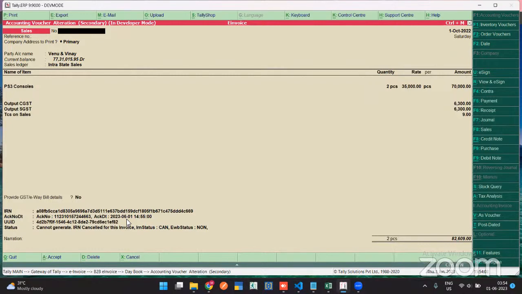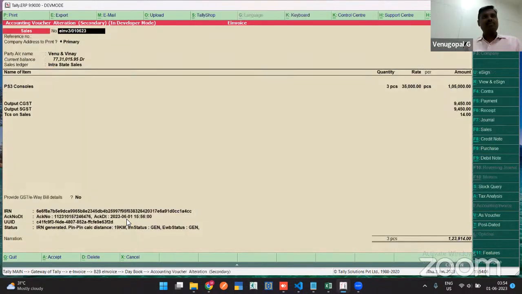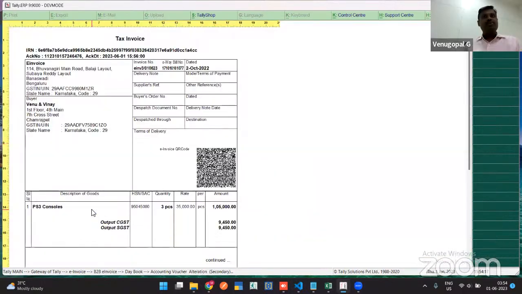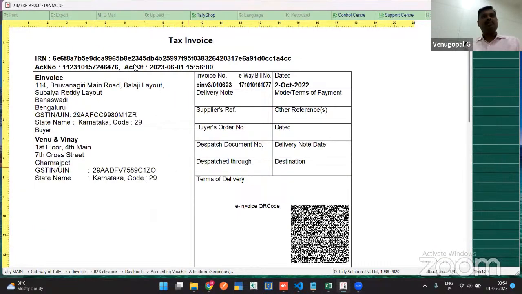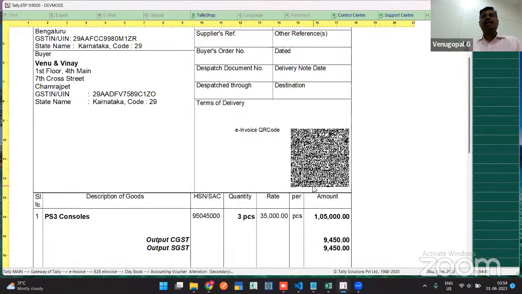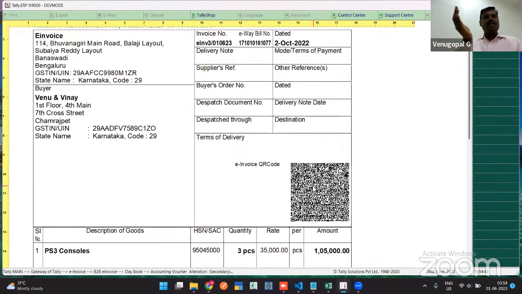And when you go to the next, the green color one, it says e-invoice is also generated and e-waybill is generated. Can you just give print invoice? Yes, sir. Zoom it. If you zoom this, you can see on the top of it, the e-invoice number is there and the e-waybill number is there, which means both got generated on 1st June. The e-invoice QR code is also available here. When you take a mobile app issued by NIC and scan this, you will automatically find the e-invoice available for this application. Come back.